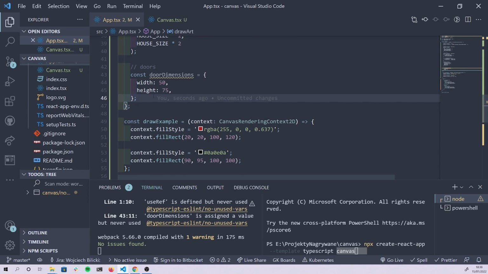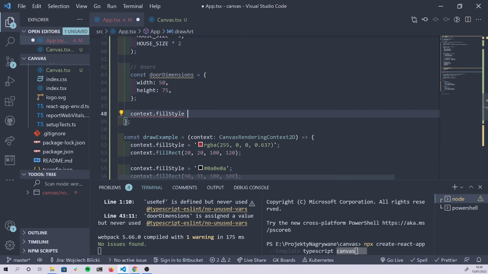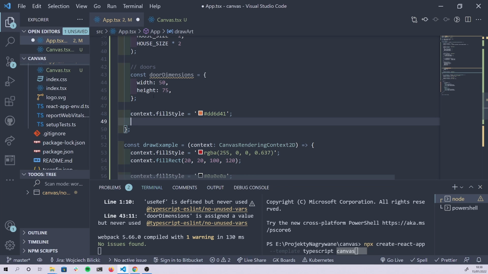Let's choose a color. So I'm going to do context fill style, and let's make it orange actually. Okay, and now we can do the drawing.